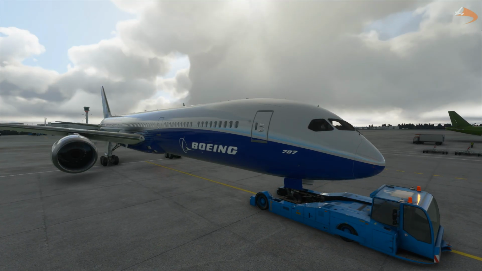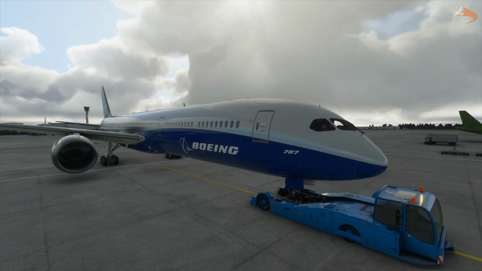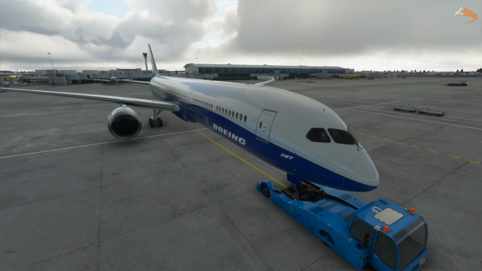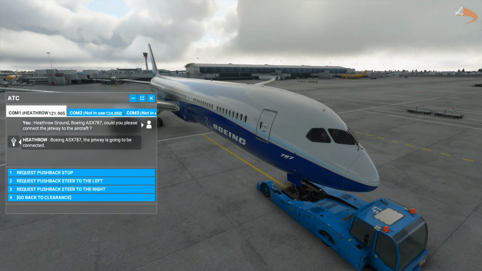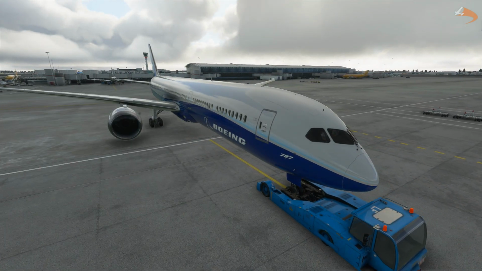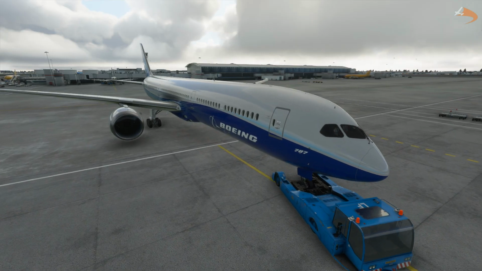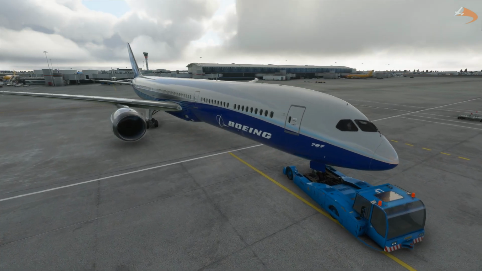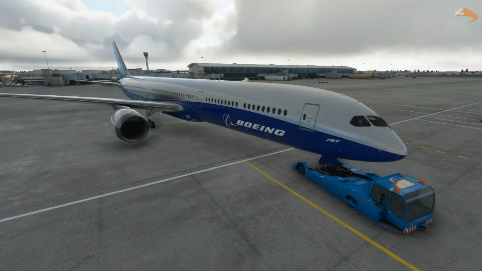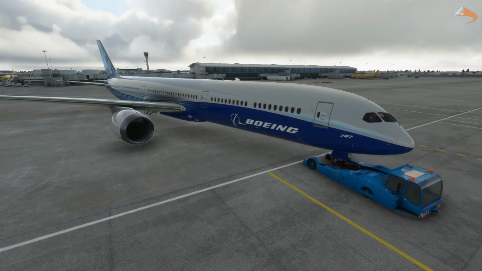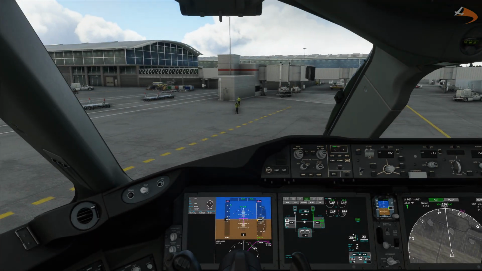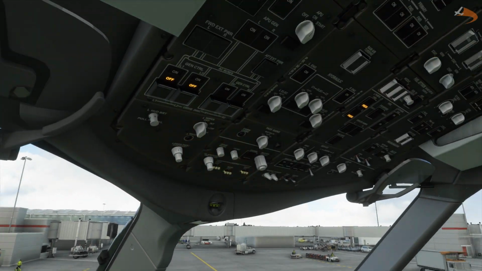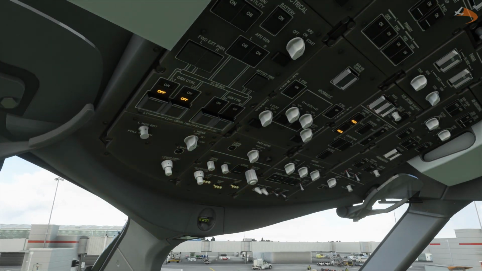With most Boeing aircraft, you always start the left-hand engine first, then the right-hand engine, because most of the hydraulic systems will be paired to the right-hand engine, and therefore you always go 2 then 1, in the case of the 747, 4, 3, 2 then 1. Use the ATC menu to turn the aircraft's nose for the pushback. It does take a little bit of getting used to how the position works, but once you learn it, it isn't too difficult to judge.